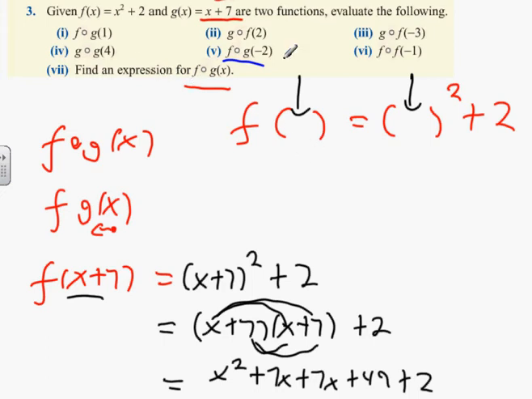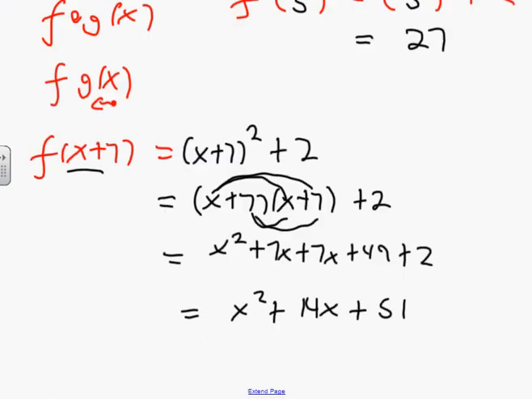Okay. Now, guys, does anybody remember when I did this first one? What did I get again? G of minus 2 was 5. It was f of 5 equals 27. Do you remember I did it one part at a time? I used the minus 2 in the g formula, and then whatever answer I got, I used in the f formula. Now look what happens this time around. Imagine I wanted to use minus 2 this time.